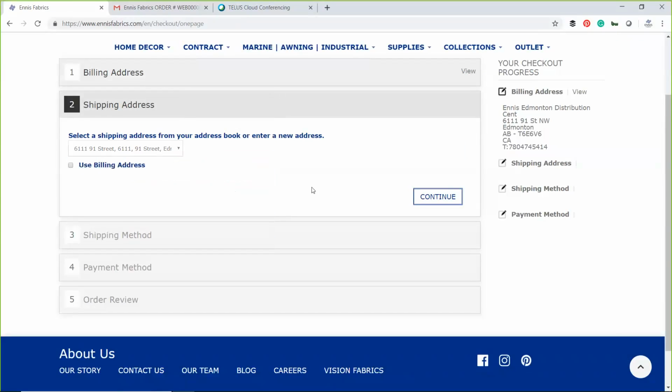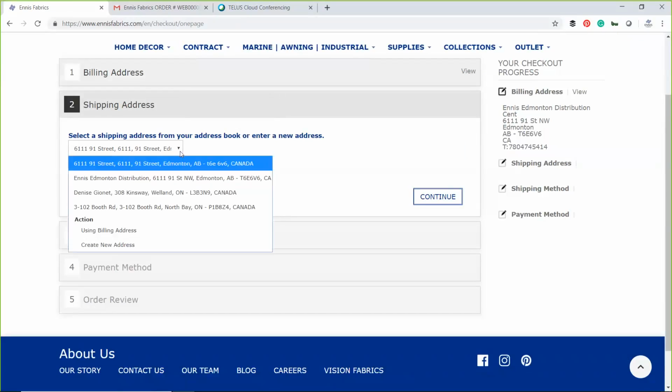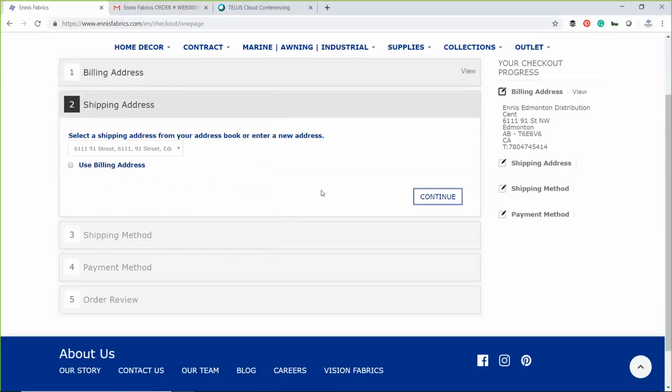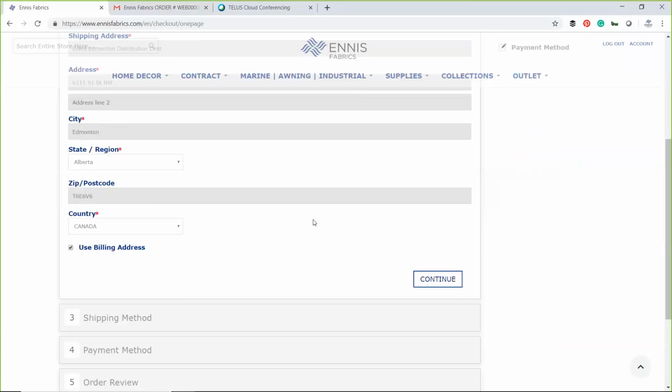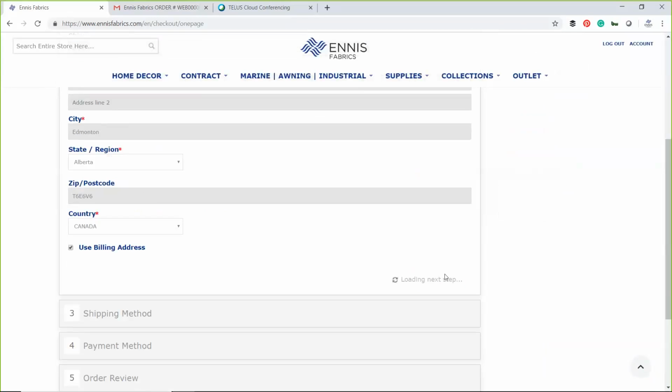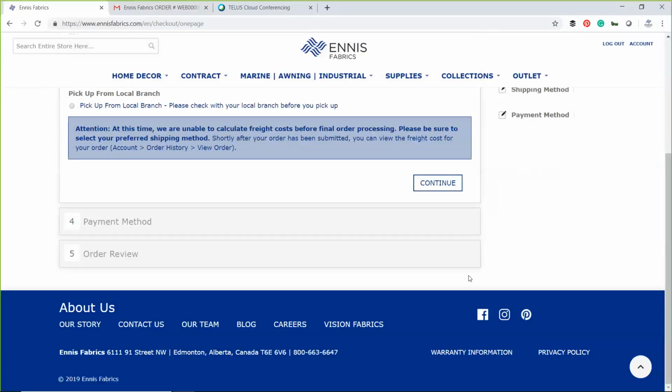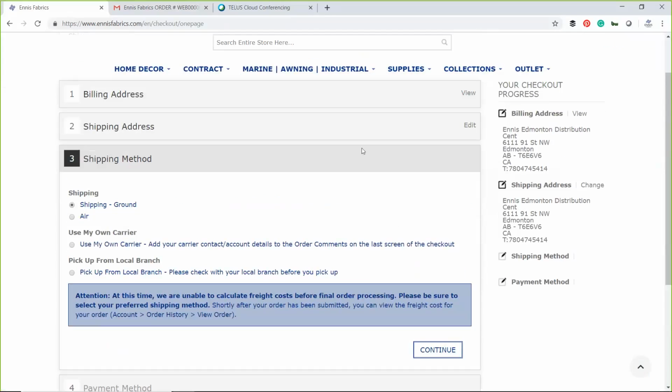I think it's module number 6, account information. We go through how to put different addresses in your address book. So when you click the drop-down, you can choose different addresses. Just for ease, I'm going to click same as billing address, and then it pre-populates what's up here in the billing address stage. Press continue. We're always looking for that continue button in the bottom right-hand corner of these stages.